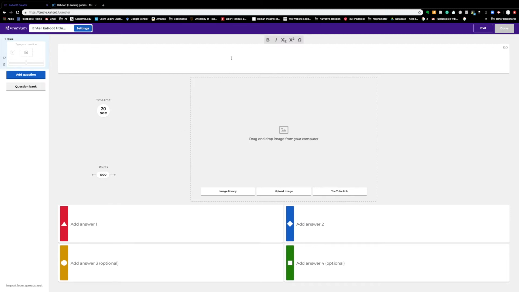I can start typing a question. Let's choose a simple one. Which of the following words means dog in Latin? Okay, so you can click down here in these various boxes and add your answer choices.